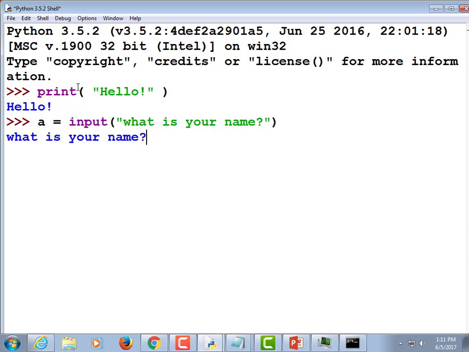Now when I hit enter, it's going to say, what is your name? My name is Jeff. So that is another instruction in this language. Print was an instruction. The input command is an instruction. When I ran the input command, what Python did is it displayed the message that I had told it to display, and it sat there waiting for me to type something. And when I did type something and I hit return, the results of what I typed in are stored in that variable, A. I can prove that. I can just type A and hit enter, and it'll say, okay, Jeff.